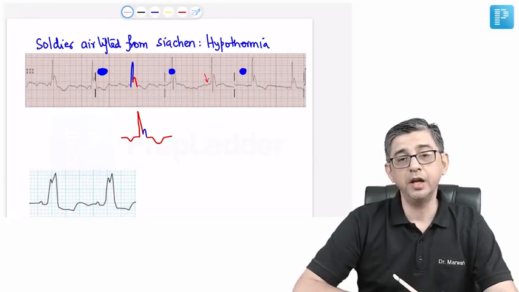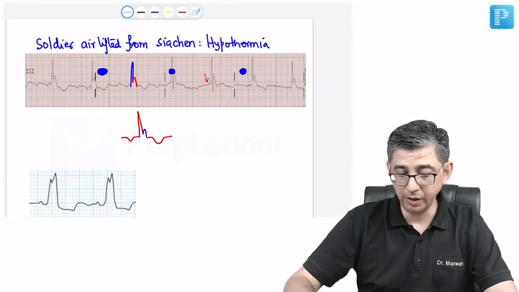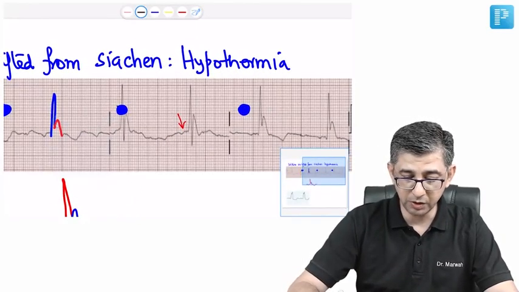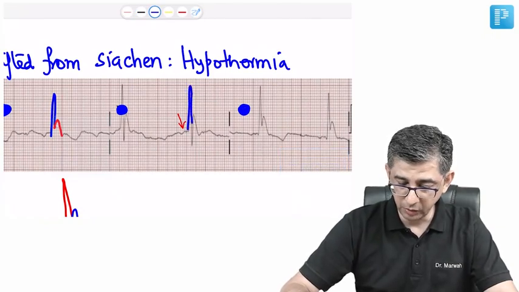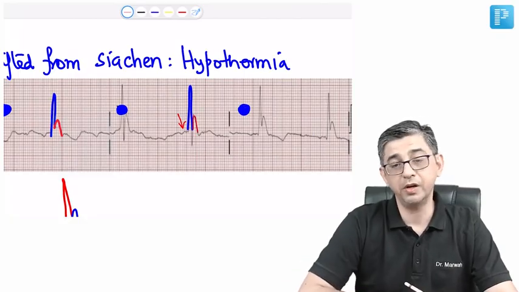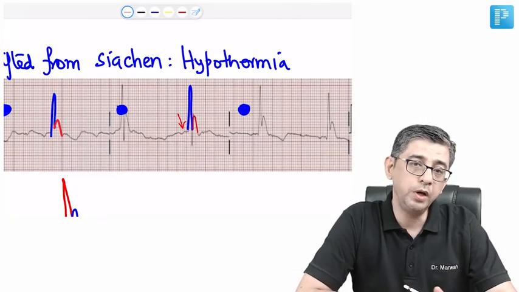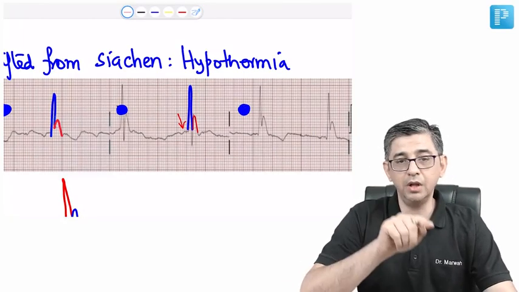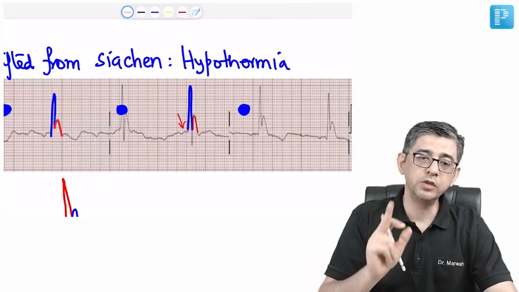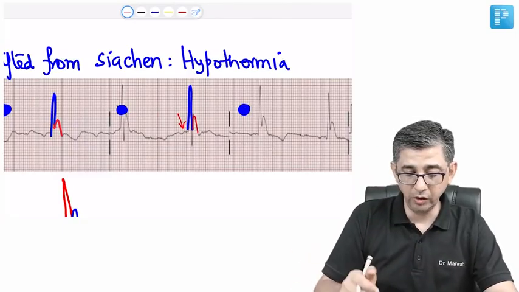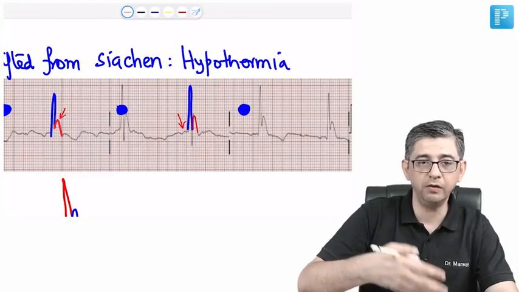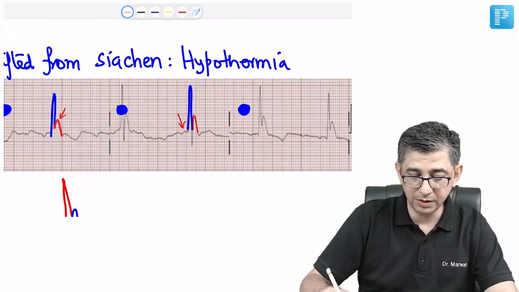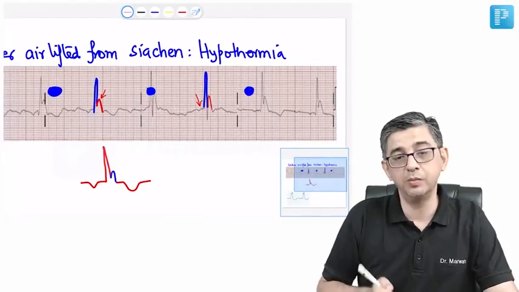And then a special finding would come up, which is already highlighted, but I'll just do the marking once again. This is R going up, this is S coming down. And when it is coming down, you can notice a notch present. When I was describing delta wave, it was in the upswing of the R. Delta wave was in the upswing of the R, but this that is drawn before you is in the downswing of the R wave. So what I can say is this is what is called as Osborne wave.